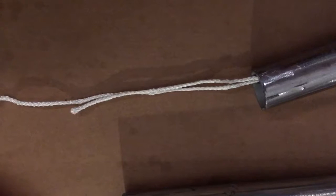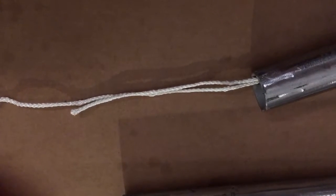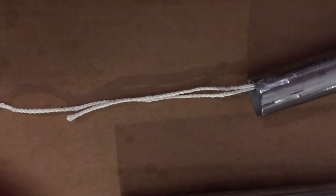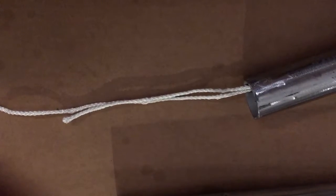So we want to hang about 2 to 3 inches off of the top, and we'll cut all of those strings so that they all are exactly the same height. But for now, let's just do the other 4 to get all of them roped off.